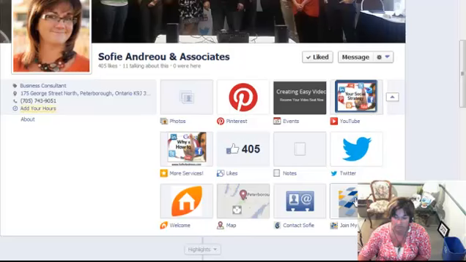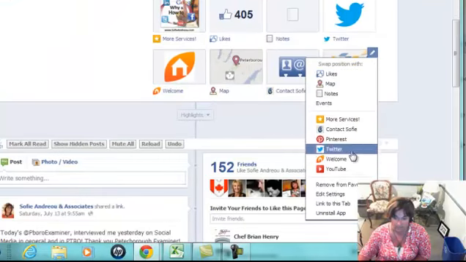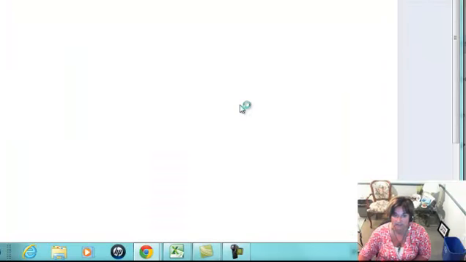Step 2, you can hover over any of them once the down arrow is done and swap places. So maybe I'm going to swap my Join My List with Pinterest. So I'm going to click on this and I'm going to swap it with Pinterest. So you can see my Join My List ends up here. So put it where you want is what I'm saying as step 1. Step 2, click on it to see what it looks like.